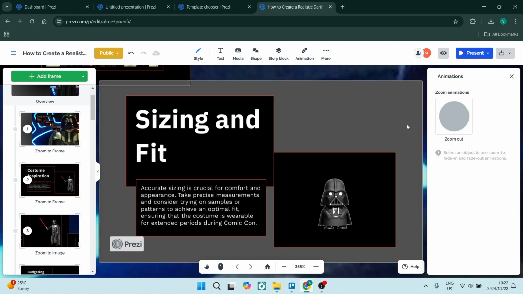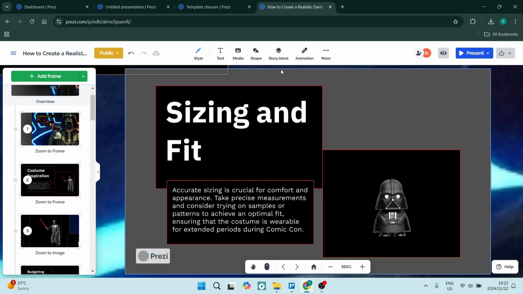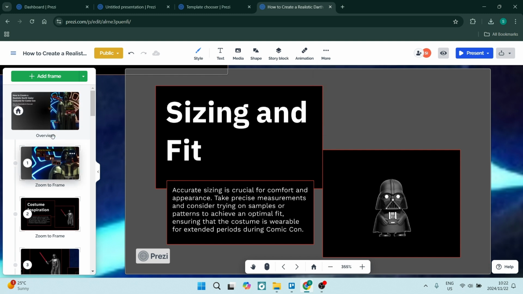Some of the other things that you can do, if you have a look at the top, there's a few options. There's the styling. You can add additional text boxes. You can add additional blocks for media. You can add shapes. You can add story blocks, animations. And then if you click on more, you can change your topic, your page topic, and your planet topic. Your planet topic is just this very first overview topic over there. You can also add presenter notes, which is great, and then also you can add stuff to your library, and then you can use all of your elements directly from your library.